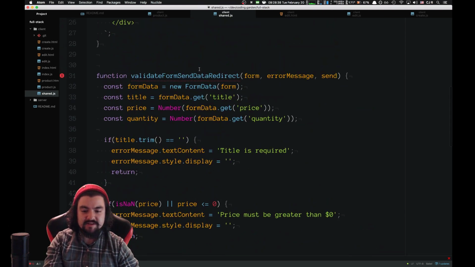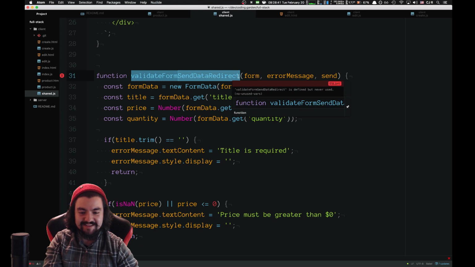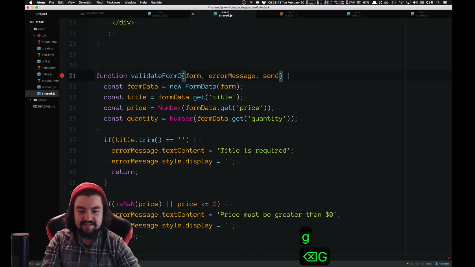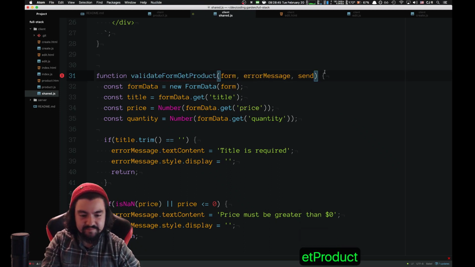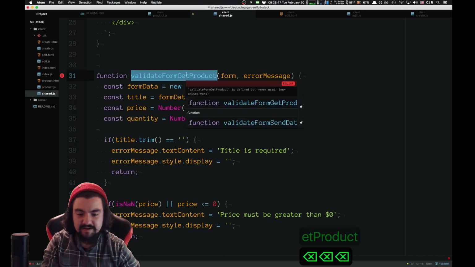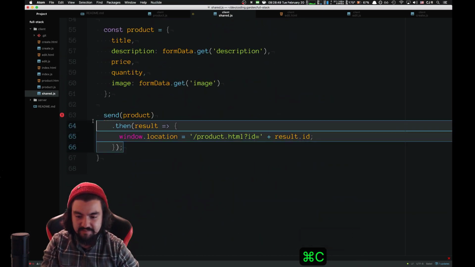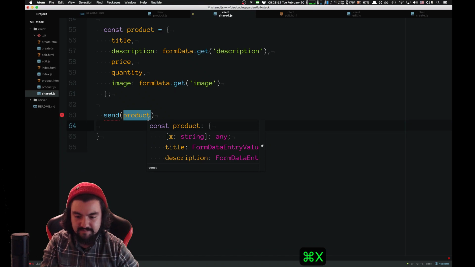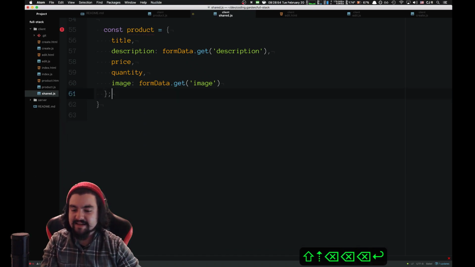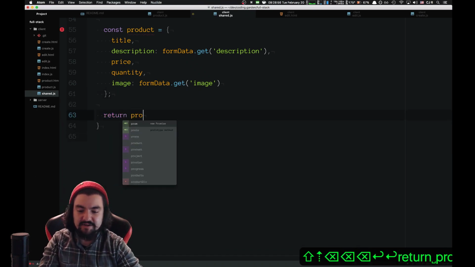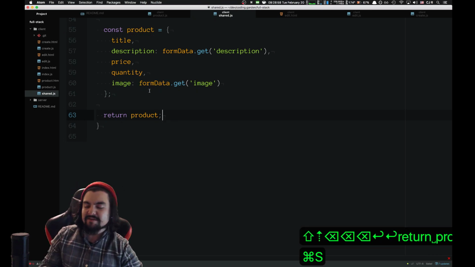Okay, let's just call this validateFormGetProduct. And we're not going to pass the send in. We're just going to return the product. This is getting a bit confusing, but when it's all done, take a look at the code. It makes sense for the most part.